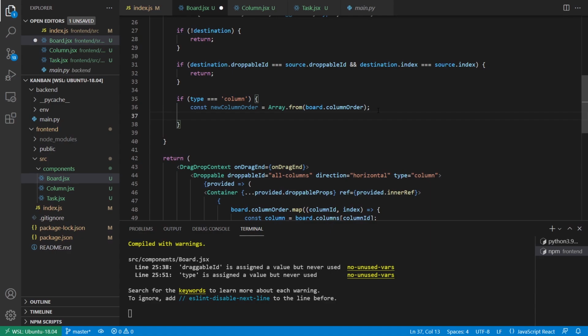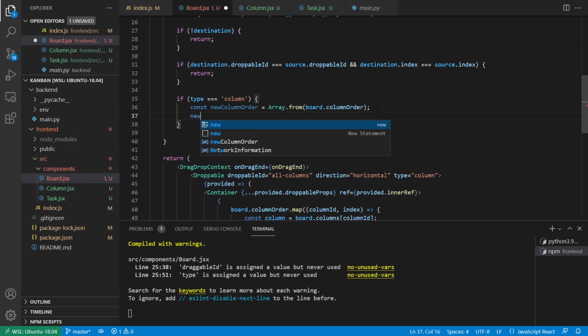So next I want to update this column order. I have this column order, and in this case I have 2 columns, but imagine I had 10 columns. I want to be able to update that. It's in order, so the first thing in this array will be the first column, the second thing will be the second column, and so on. If I'm going to rearrange things, I first need to know where it's coming from so I can take it out. So if, let's say I have 10, I want to take out the 5th element. So I'll just remove that, and then I need to update the place where it's going. So first I'll take it out.